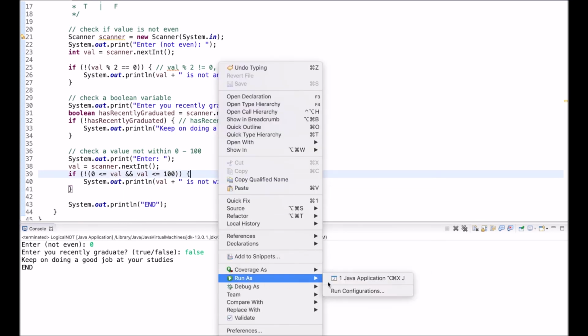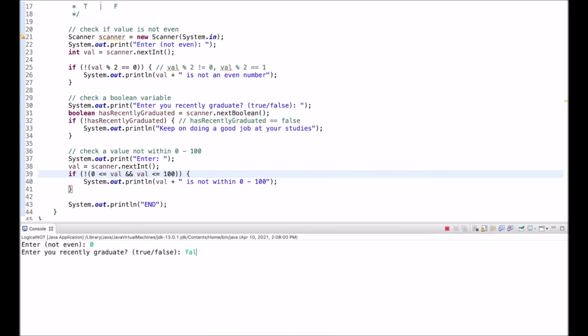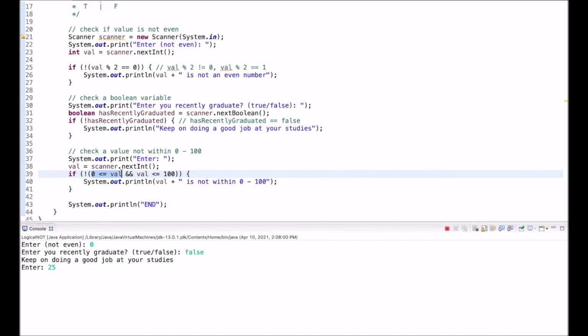So let's execute this a couple times. I enter just 0 and false for the first two examples to skip them. And now I can enter a value here. So let's enter a value that is inside the range. Let's say 25. It will check the first part. 25 is larger or equal to 0. This is true. Then it moves on to the second condition here.